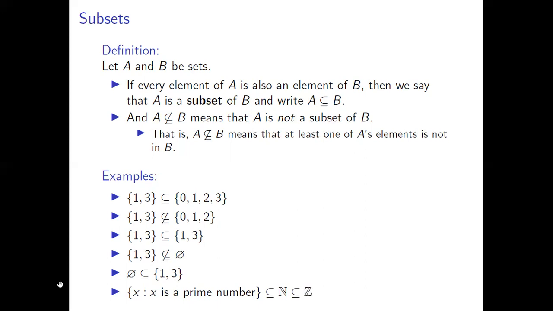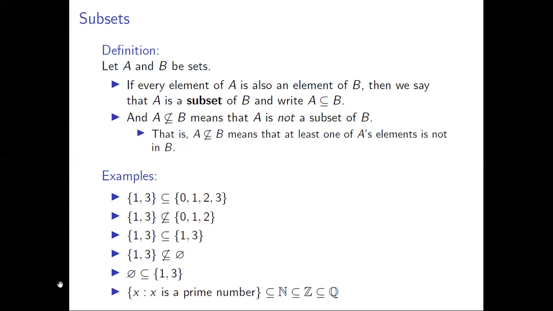Now, in turn, N is a subset of Z, because every natural number is an integer. It happens that Z includes more elements in addition to the natural numbers, but that doesn't hurt anything. That's just a fact, but it doesn't really matter here. The point is, every natural number is an integer. So every element of N is also an element of Z. Therefore, N is a subset of Z.